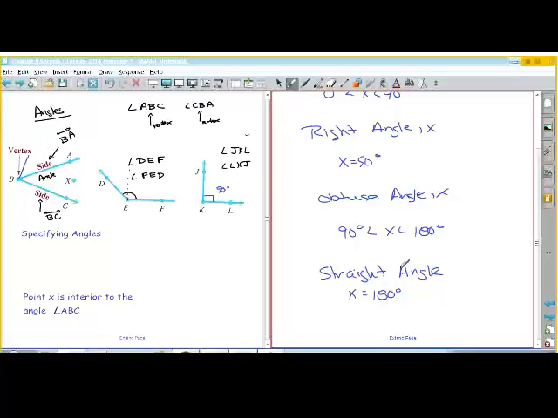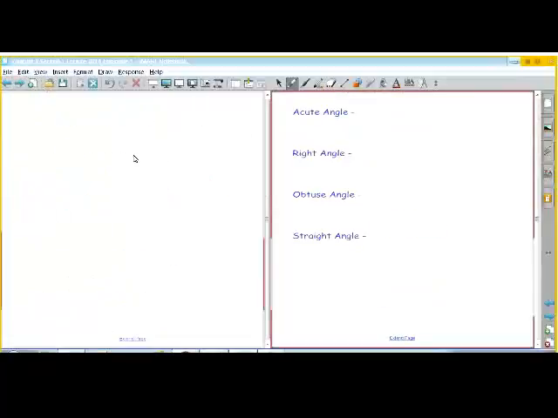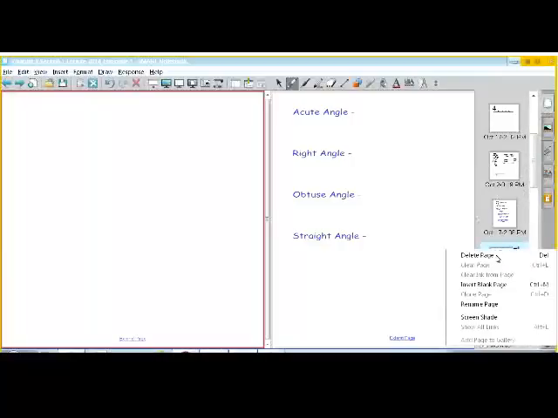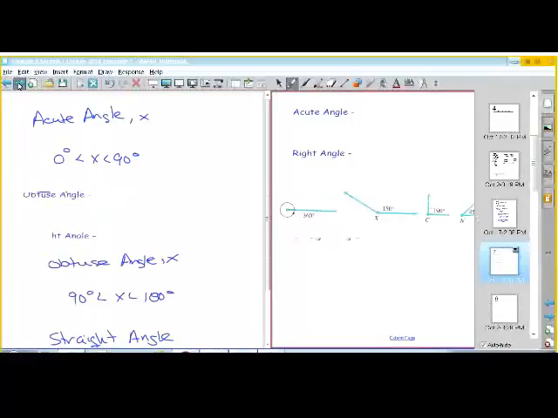Now, if the angle is greater than 180 degrees, then you go back and you just measure the angle the other direction. So we don't have anything where the angle is between 180 and 270 or between 270 and 360. Okay, so those are those things. What else can we do here? Okay, we just talked about that kind of stuff, so we can skip over that.